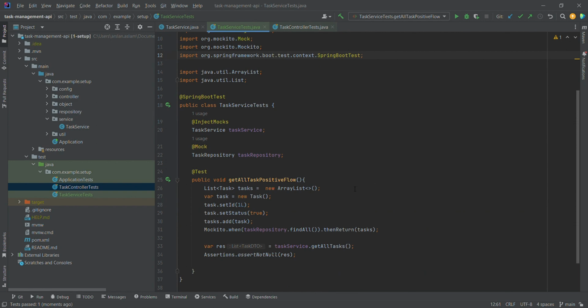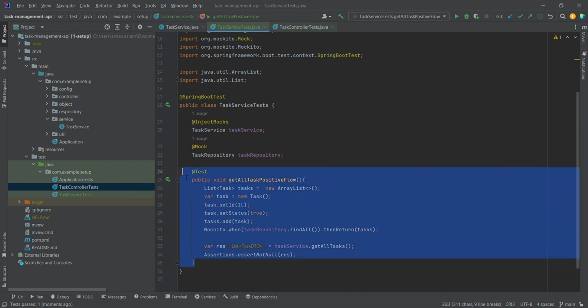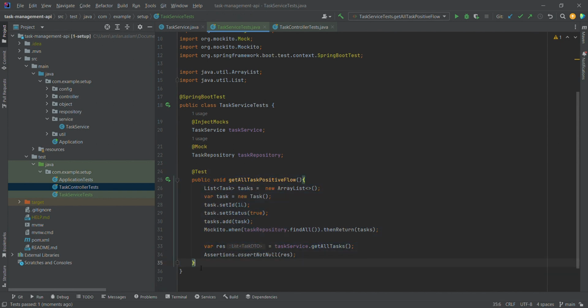Okay, we can actually compare it. Response dot contains, or is empty. Let's just say it's not null. That is enough. So let's copy it and paste it down the line.